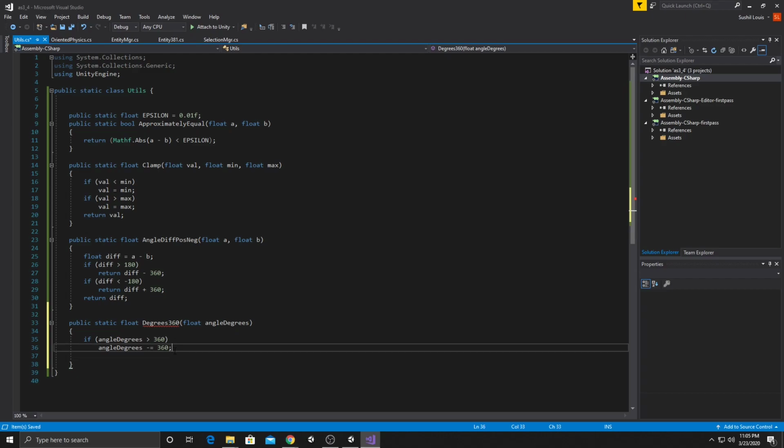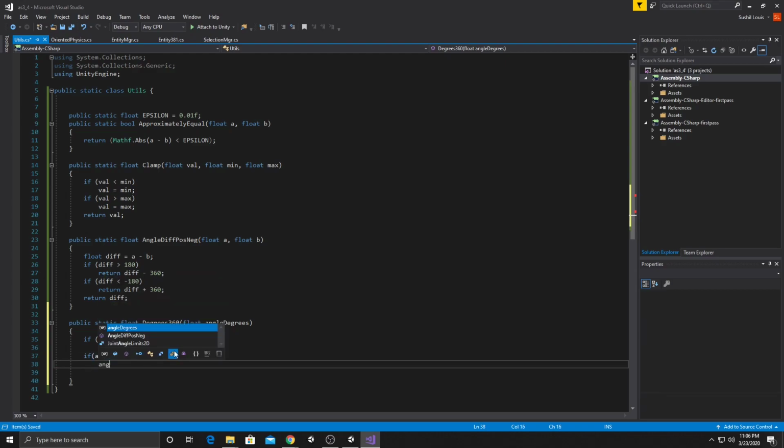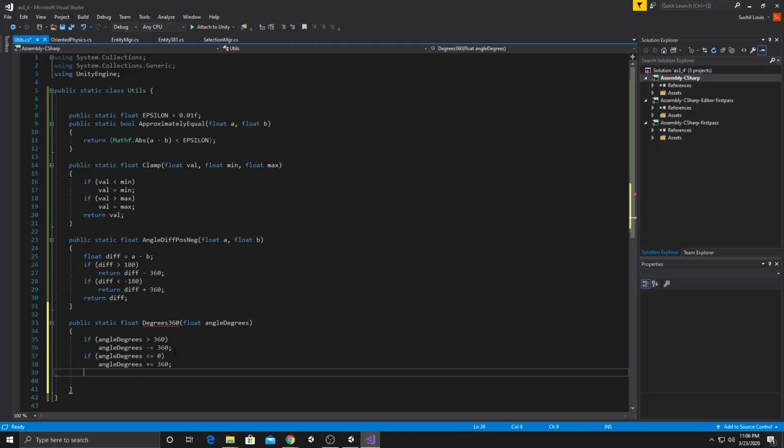Right, if less than or equal to 0, angle degrees plus equals 360.